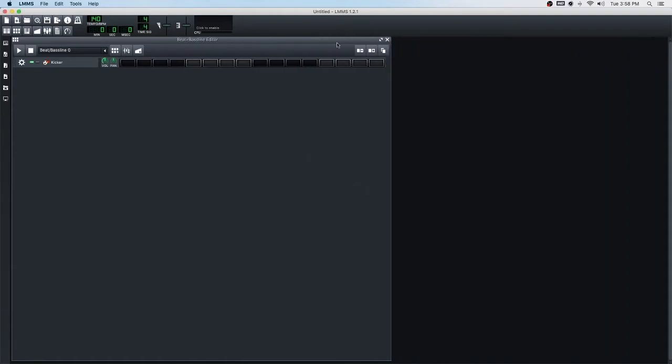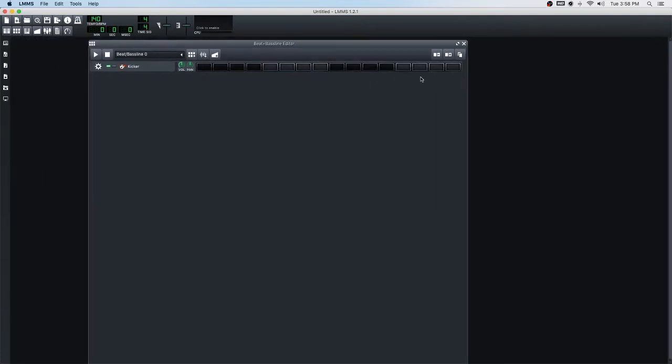So let me see. It'll look like this. This is one bar of music. Every four rectangles represents one beat. Not beat the way you hear it, but beat the way that we count music. So let me lower this down because I don't want to blow your ears out. We can always put it up later. This is one, this is two, this is three, and this is four.